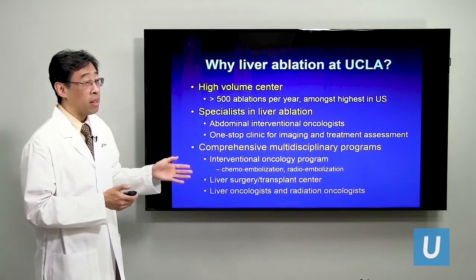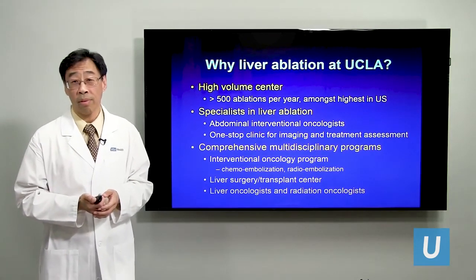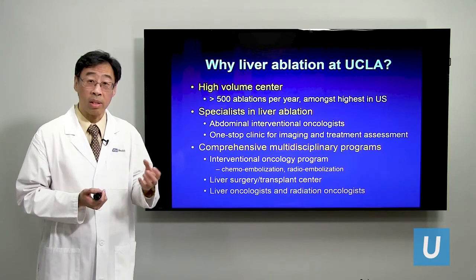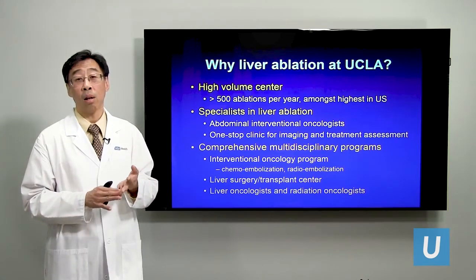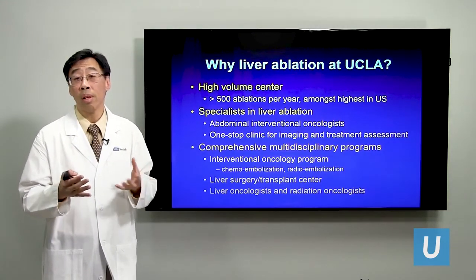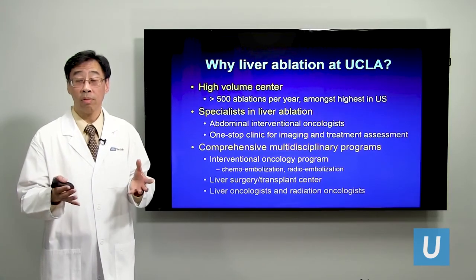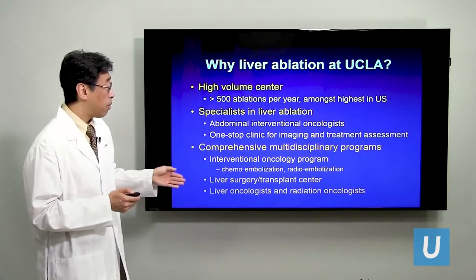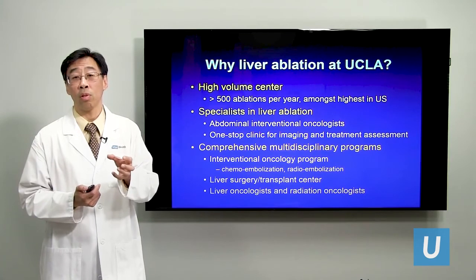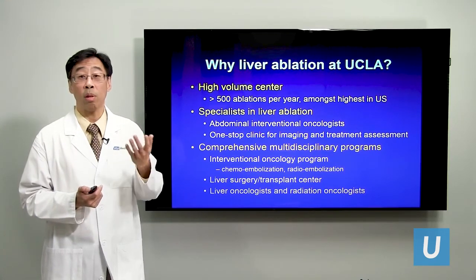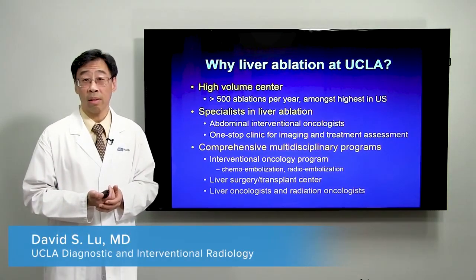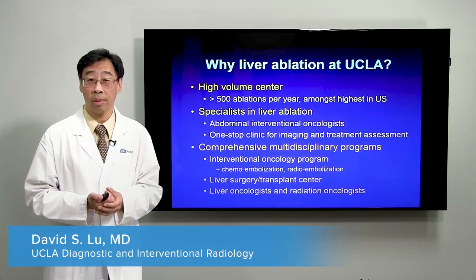And not only that, when it comes to the liver, we also have a very comprehensive program involving not just the interventional techniques, but also the surgical techniques and the oncology techniques and the radiation therapy techniques. And we have tumor boards that discuss these tumors to find the best course of action for each patient. We also have dedicated interventional radiologists who perform not just tumor ablations, but other interventional procedures such as chemoembolizations and radioembolizations. And I think this is the type of comprehensive approach that in the end would have the best outcome for the patient. Thank you.